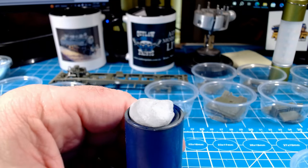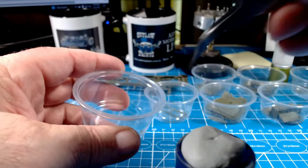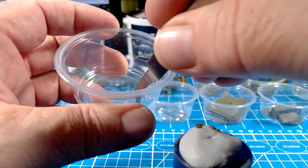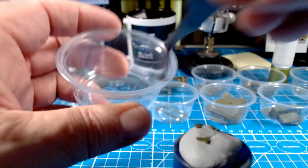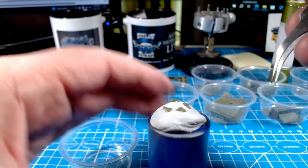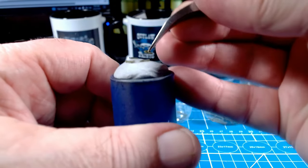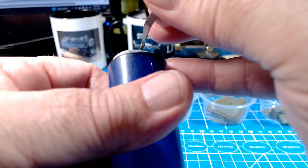These are definitely tweezer material here. Here's the little hooks, and here are the little bases. There they are. That's all the pieces there. Let's see if we can put these together real quick. I believe the hooks are turned this direction. I haven't test fitted these. I hope they fit all right.